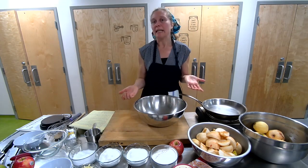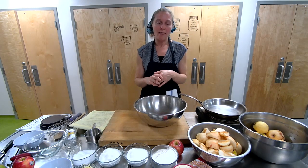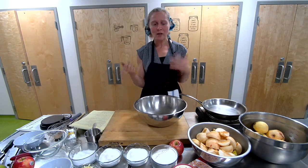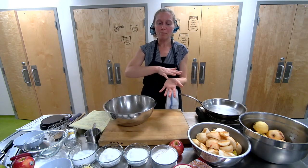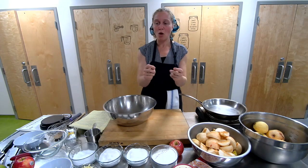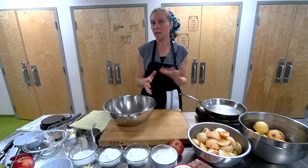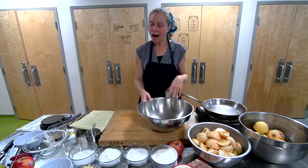What is pâte brisée? This is the pastry crust known as a short crust pastry that literally means broken. Pâte is the dough, brisé, broken. Why is it called a broken dough? We think it's because the butter gets combined with the flour to make very small balls or grains, almost like grains of sand. And it's a very rough dough that doesn't get 100% fully incorporated. So it's a little bit rough and maybe broken. You can think of it that way.